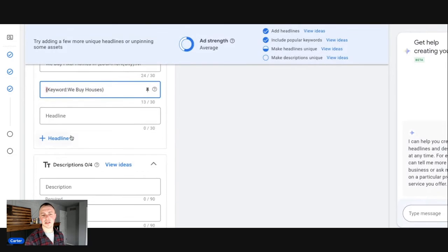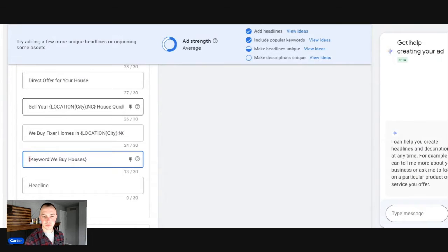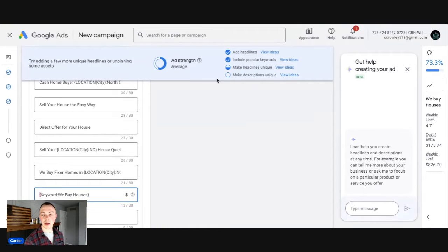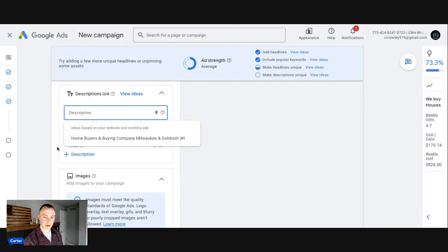Then you can continually go through and add more headlines, add more locations, like sell your house, North Carolina, or sell your Raleigh house quickly, and it inserts the actual city that the person is geo-located in. That's pretty cool, and that's why I utilize that. You can do the same thing here.